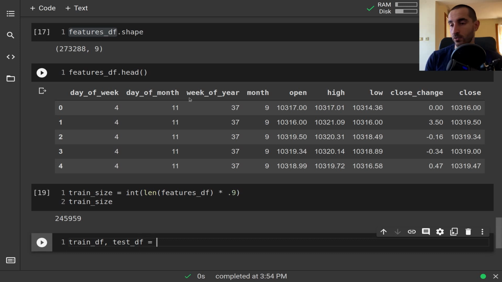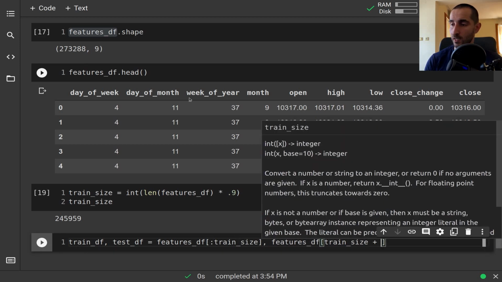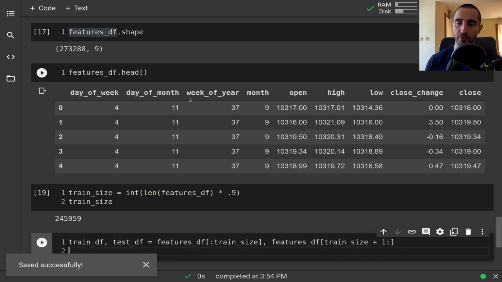We are going to create those two data frames, and I'm going to use the features data frame and get all of the examples before the train size. And then I'm going to take all the examples after this, and I'm going to add 1 just to make sure that no data is leaking between the training and test data.